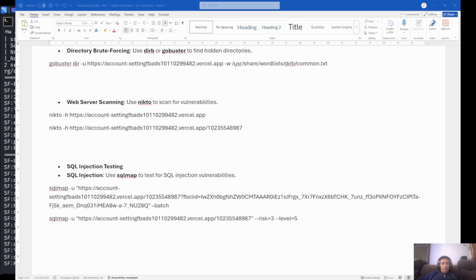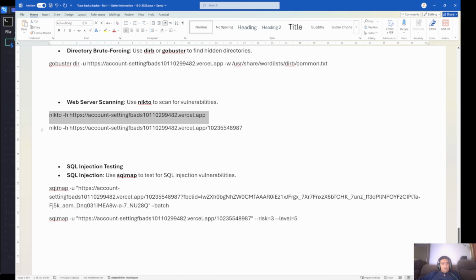In part 2 we'll analyze all of this later on, but I'm showing you how to get information for a hacker's link. So let's go back. Nikto is still running, so let's jump to another terminal. We paste it, and it will take some time also. Some of these tools will take a long time to finish, so you'll have to be patient when you do pen testing or penetration testing.